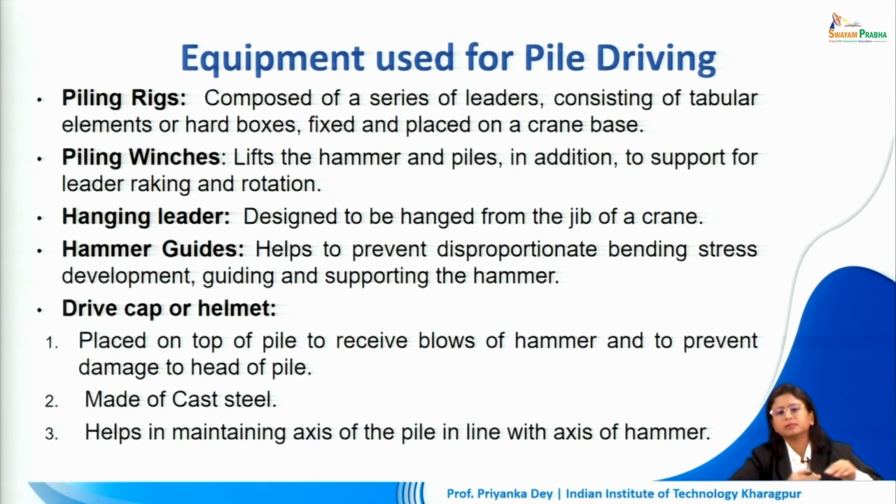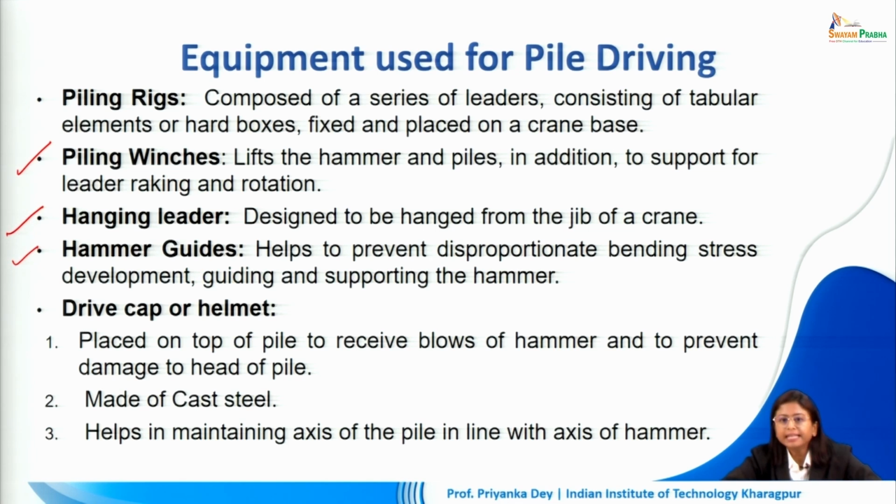Other than these hammers that we just studied, there are several other equipments which are also used for pile driving. We need piling rigs, which are composed of a series of leaders consisting of tubular elements or hard boxes which are fixed and placed on a crane base. We can also use piling winches, which lift the hammer and piles in addition to supporting it and help it rotate also. The hanging leader is designed to be hung from the jib of a crane.